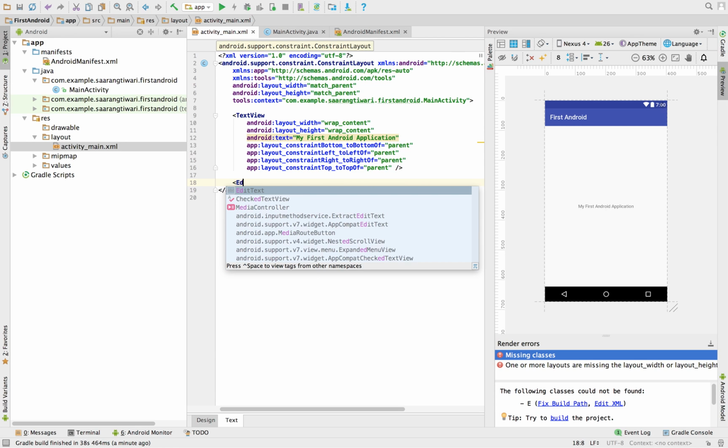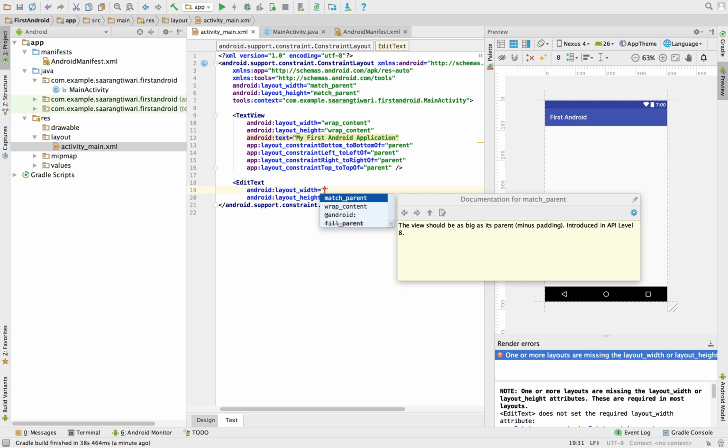Also, just for fun, I'm gonna make an edit field, edit text. So you see this width and height. This is the width and height of the view that you're putting up there. Like text view had wrap content and wrap content as width and height. That means its size would be equal to the text inside it. So if it goes very long, it's gonna be long. So it's dependent on that.